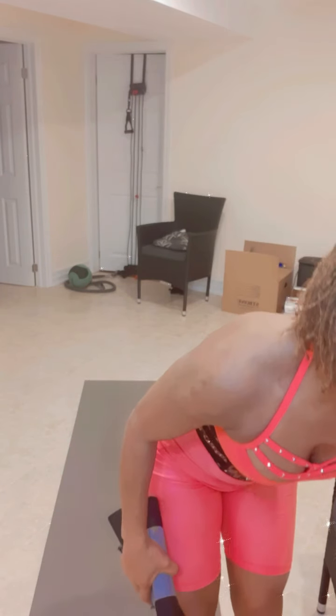Let's go. Grab your dumbbells. Feet wide. All right, right here. Side lunge. Side raise. Side lunge, side raise, up. And out. Up. Let's go.